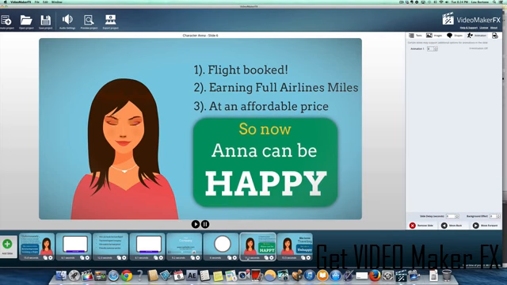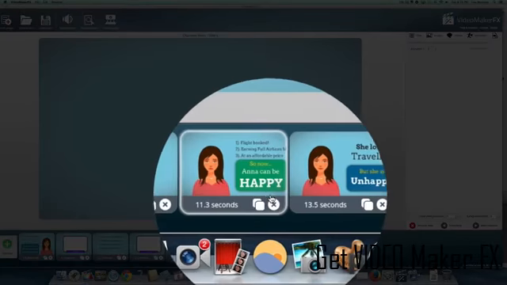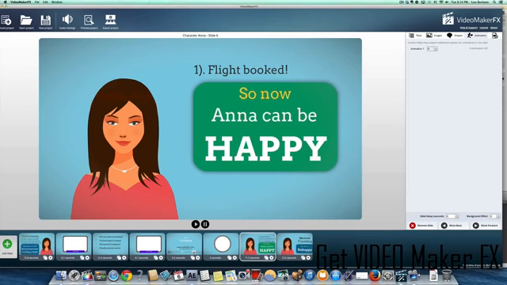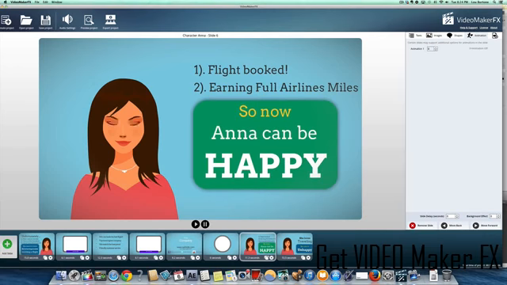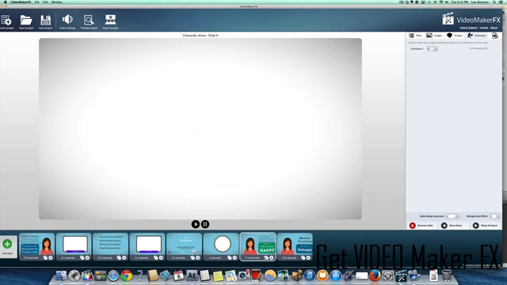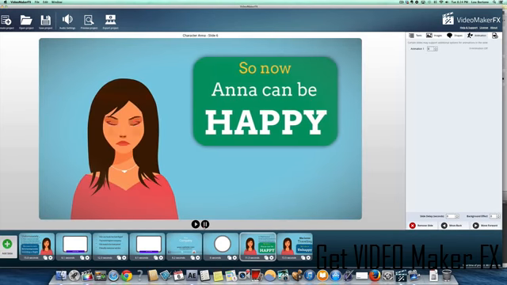It'll tell you here that this particular clip is 11 seconds and the whole clip is 80 seconds. You can see that here, and again you can adjust that by moving things around or adding time to it, or just deleting entire frames here. So again, you have a lot of flexibility, and you can change all the text, add your animations, and change the backgrounds. It's very flexible and really pretty much drag and drop, easy to use.